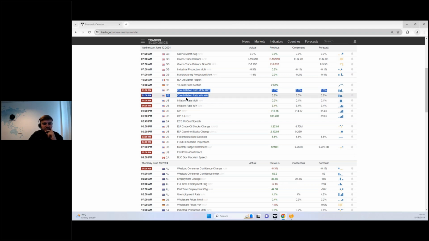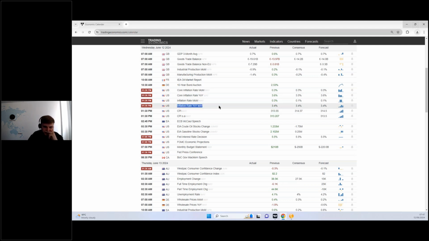So not heavily influenced by things outside of the country, where maybe food prices rise in another country or oil prices rise globally. That can affect these without giving a good indication of what's going on across the wider economy. So that's why you get the two prints, right? And the headline figure is the year over year figure.